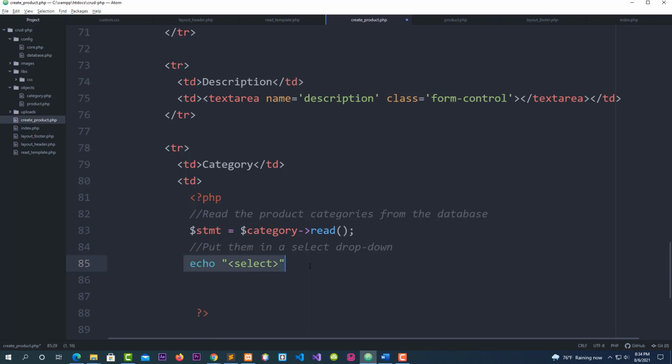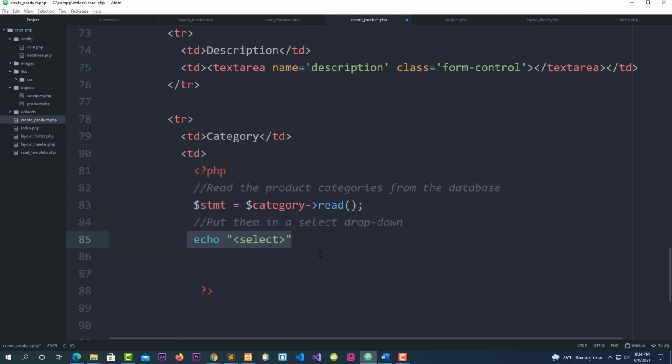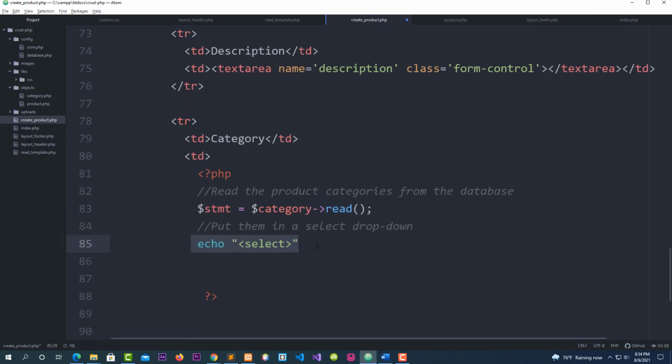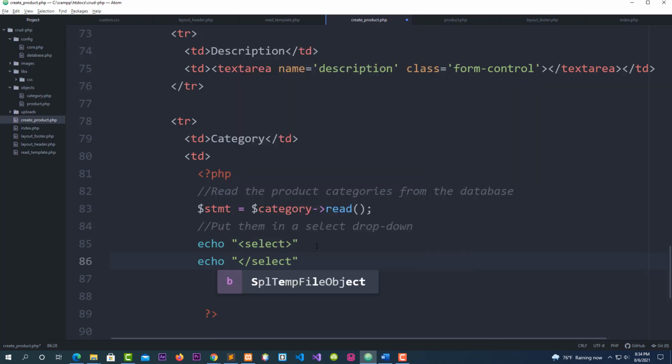Let me increase this for you guys. I have to close my select option, so I use equal again and close it with select. This is how you close it. And don't forget to put a semicolon here and here.